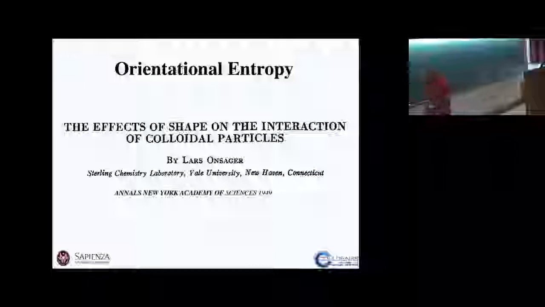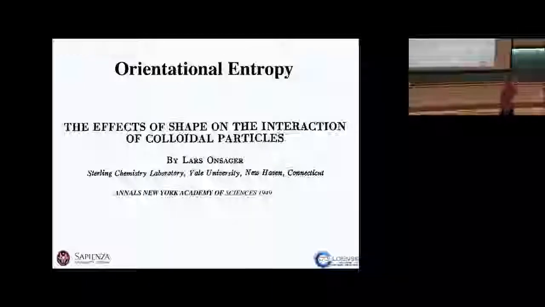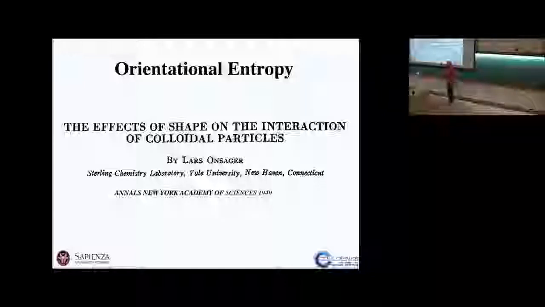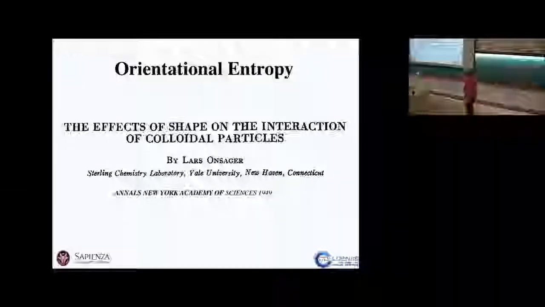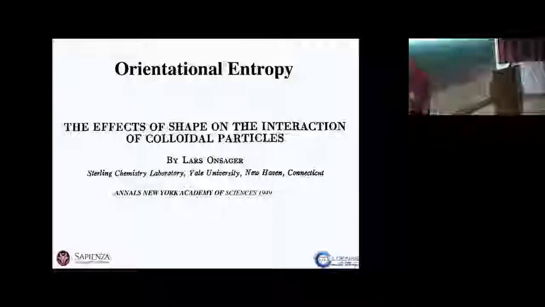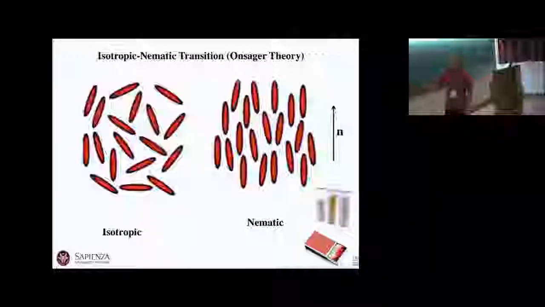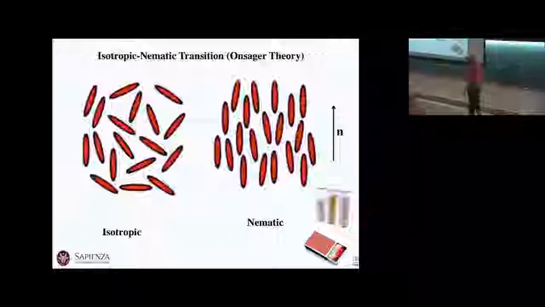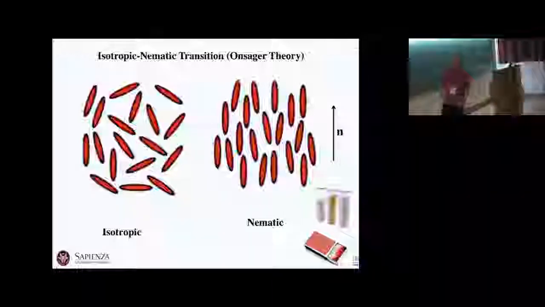This translational entropy message — entropy is the log of the number of states, not what we feel as order — was already in the community in 1949 through Onsager's beautiful paper showing that entropy drives the ordering transition. Particles that are anisotropic prefer an ordered configuration to maximize entropy. The example is an ellipsoid or cylinder — long pasta — going from isotropic to nematic on increasing packing. If you want to put a lot of matches or pasta in a box you need to order them: that's the nematic phase.